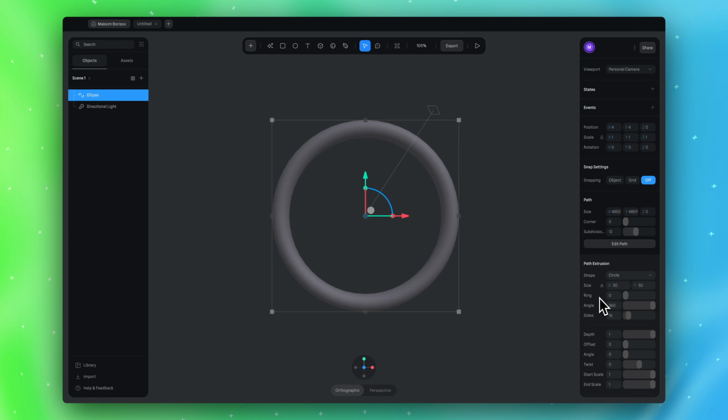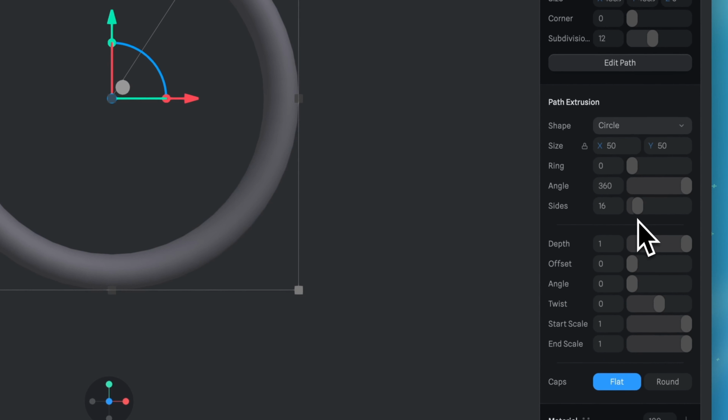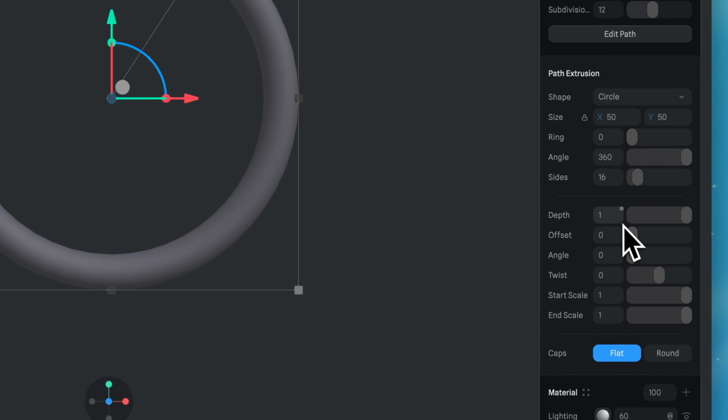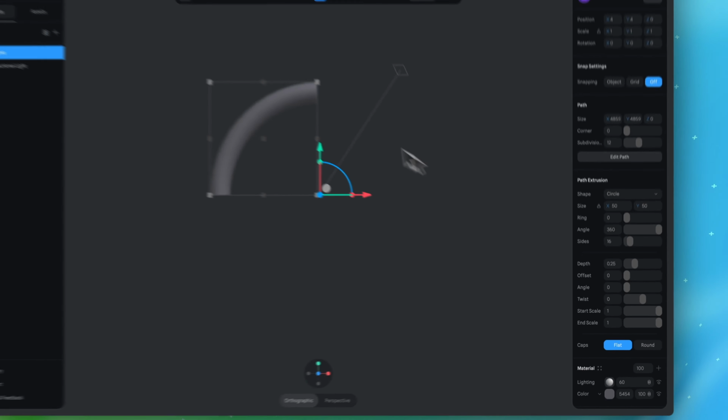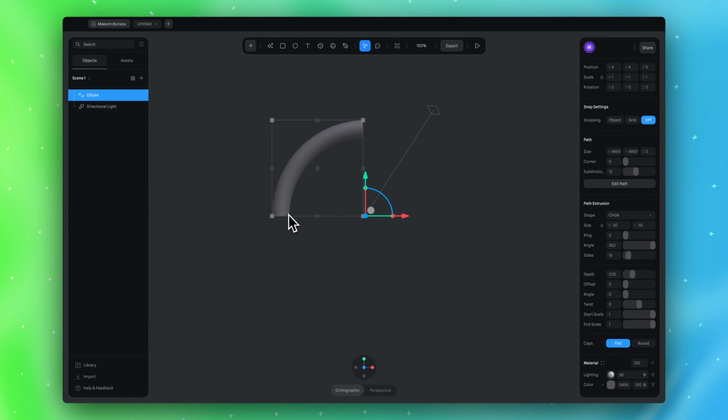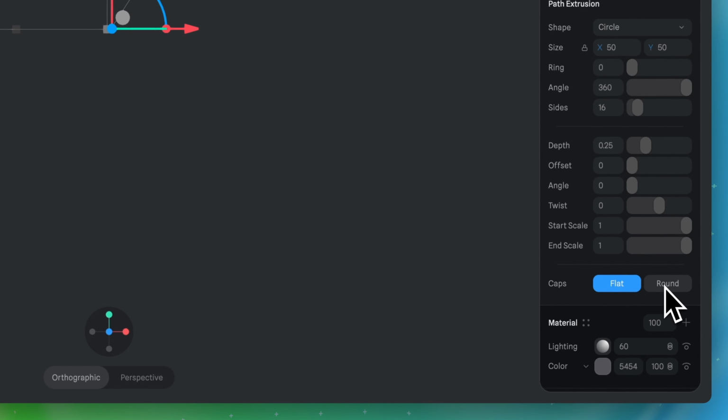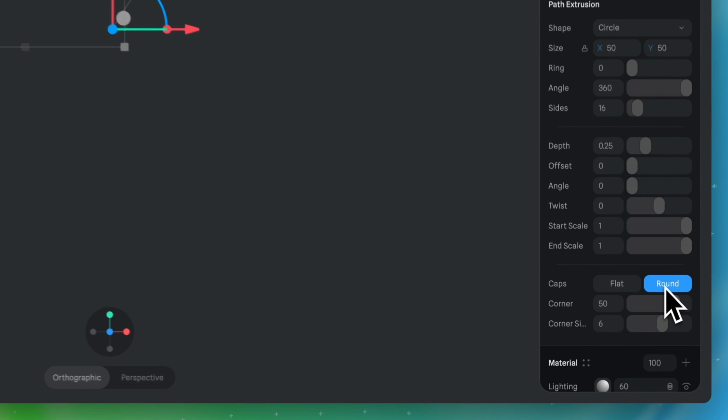This is much simpler than drawing a perfect circle with the 3D path pen tool. Now let's prepare our path to be animated. We need to imitate some movement through some path. Path we already have. What about movement? While ellipse is our path, circle is our shape. We will work with this. Change the depth, for example like this. So our circle shape depth is a quarter of the path. And now, because it's not continuous anymore, and we have this sharp ending, we can make it rounded by selecting round caps here. But it's just a detail.